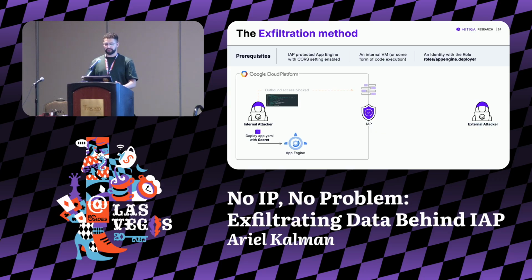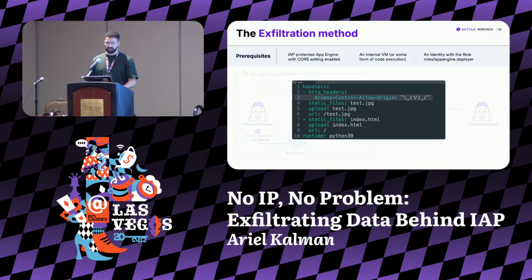So the first step of the attack is that the internal attacker deploys a new version to the application. It's just a configuration file, a YAML file, containing multiple configurations of the application. And this is how it looks. And inside that YAML file, it can put a value in the access control allow origin that practically defined what domains should the web server answer to if someone sent HTTP options request to that server asking for which domains can access the resource using CORS.